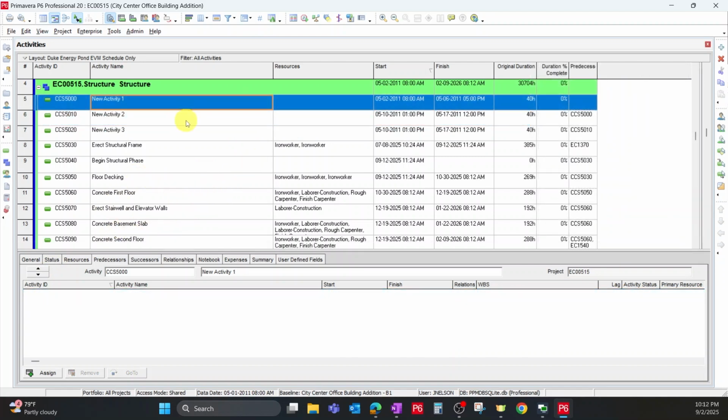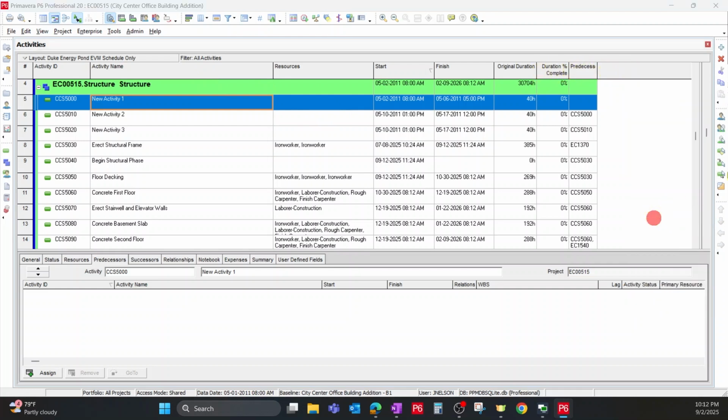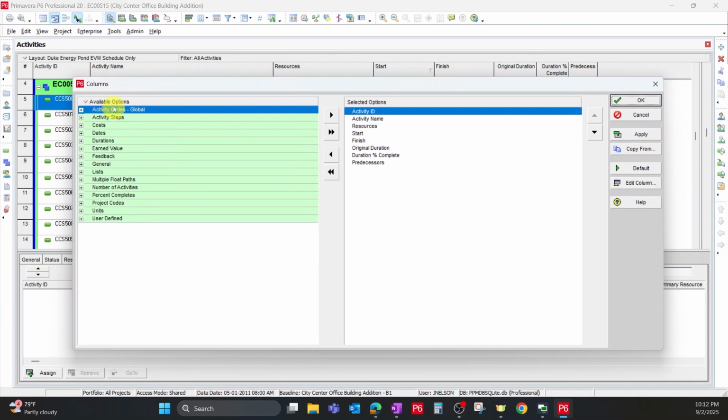All right, now that we talked about activities and how they're linked together, let's talk a little bit about percent complete types. So let's just focus on three different options. On this layout, we have duration percent complete, but I'm going to add 2 more so you can see. So I just added a column, and the columns look like this.